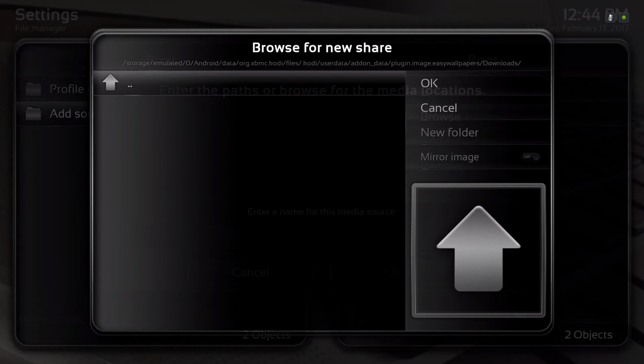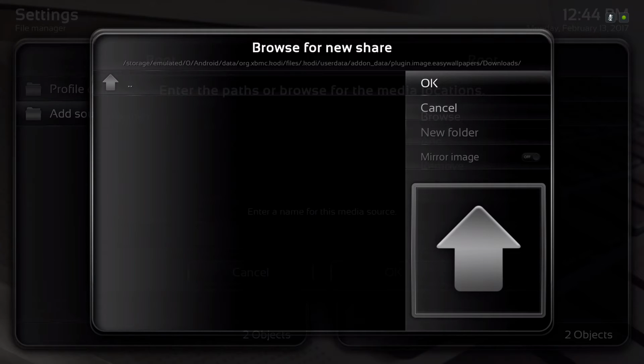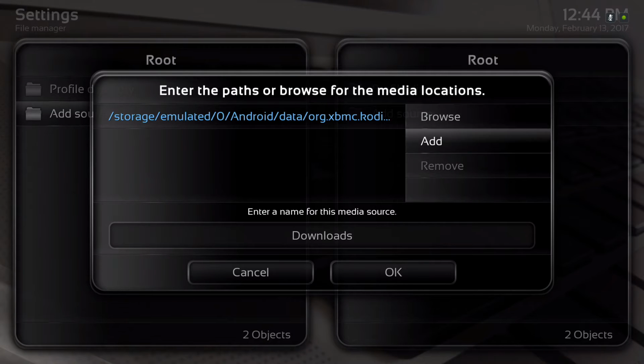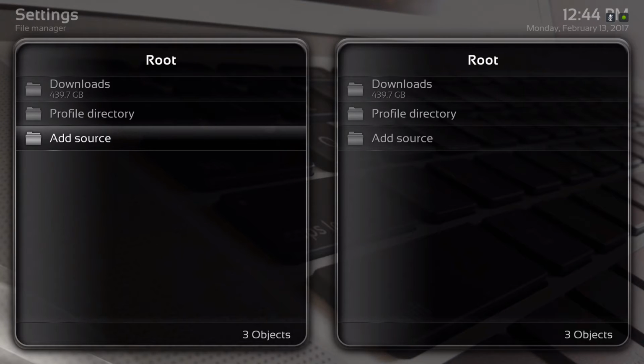Scroll to the right and hit OK. You can name this if you want to. I'll leave it as download. I hit OK. So now it's one of my sources.